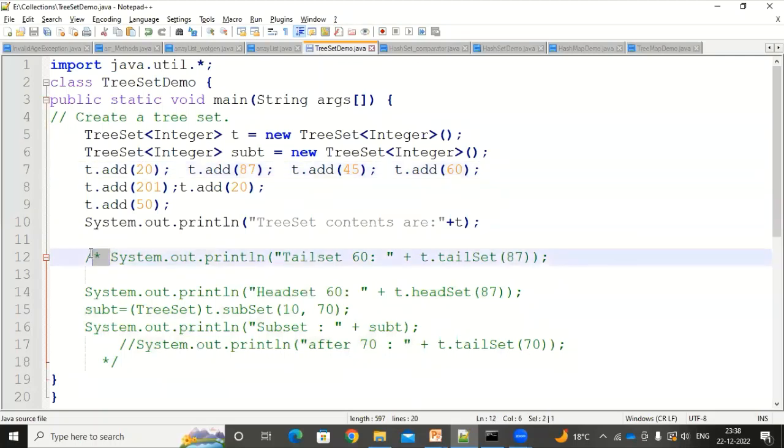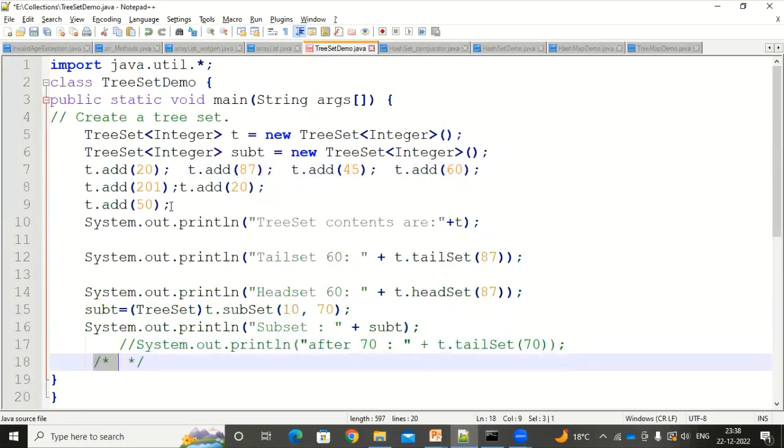Now TreeSet gives you one more benefit. As we know, TreeSet stores the values in sorted order, so you can have the head part, the tail part, or a subset of this TreeSet. Your TreeSet has three different methods: tail set, head set and subset.